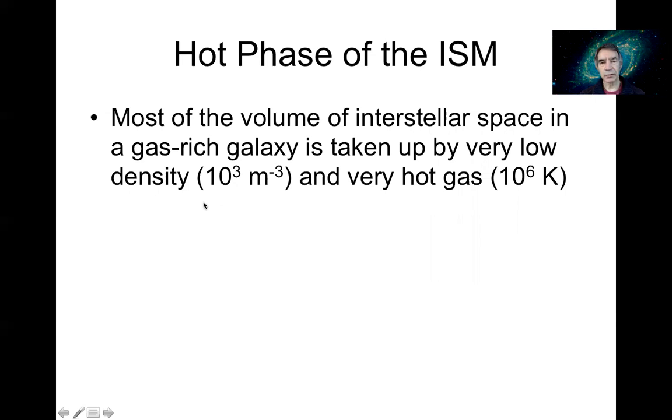Now again, the pressure proportional to nT argument comes in here. It'll eventually come into pressure equilibrium with the surrounding interstellar gas, the atomic gas. It will do that when it reaches a very low density of about 10³ particles per meter cubed. So that's 1,000 times lower than the typical interstellar medium density of 10⁶. But it stays hot, basically. Once you've got gas that hot, it's very difficult to cool it down in space. So it stays at these million-degree temperatures.